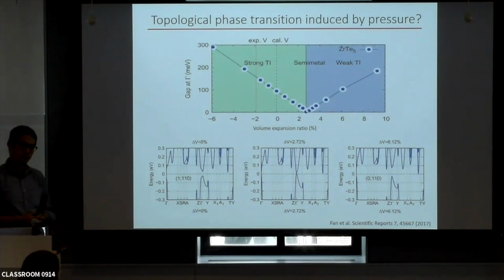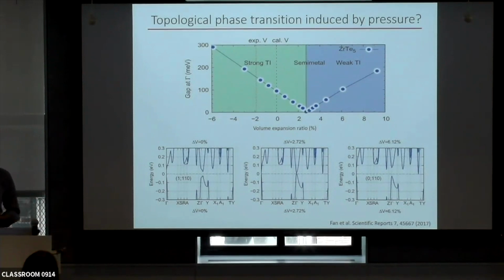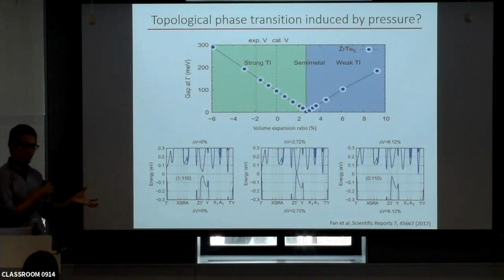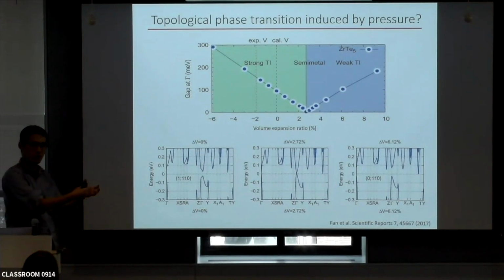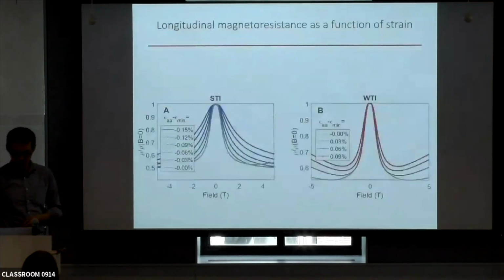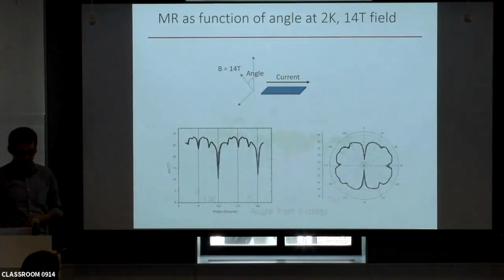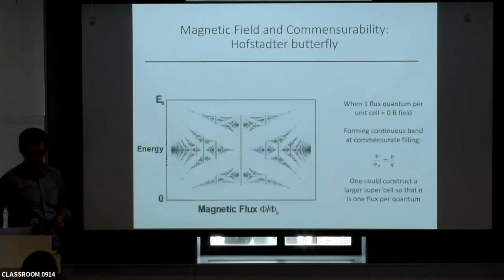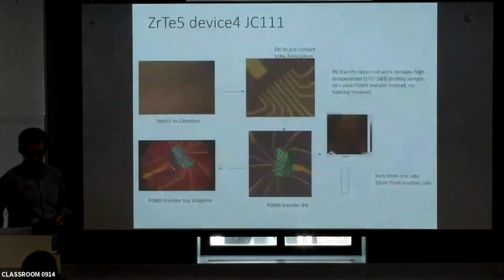Maybe just follow up. Can this strain story somehow explain the previous experiments? You mean why all this is inconsistent? I think so, yeah. And in more recent work, people see a potentially topological phase transition as a function of temperature just by thermal expansion. How much thermal expansion is it? Thermal expansion is usually of order 0.1%. It probably differs for different lattice constants.